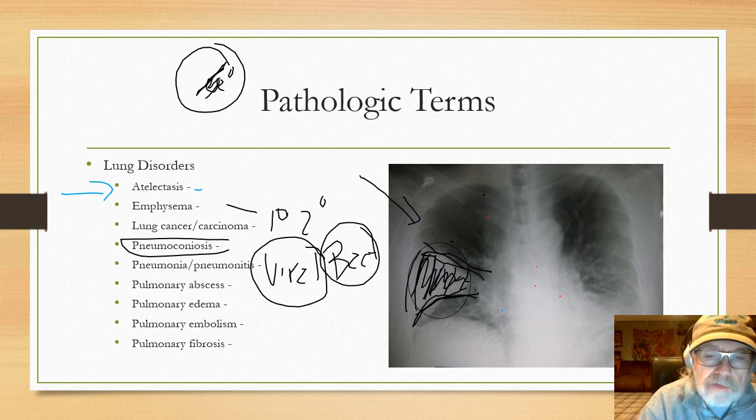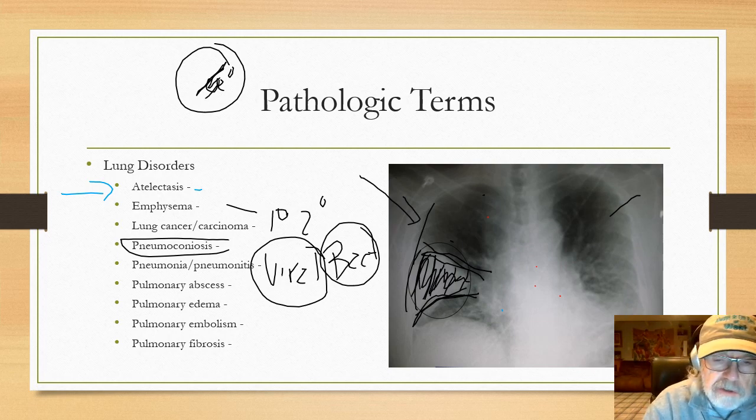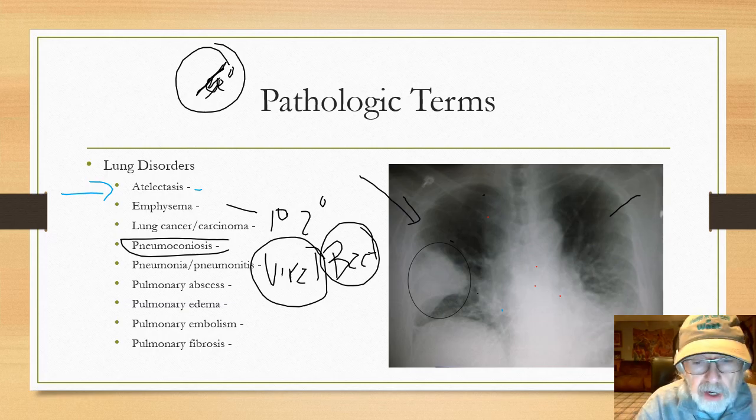But viral pneumonia would involve both lung fields, both the right lung as well as the left lung, all over the place. Whereas with bacterial pneumonia, frequently we get this picture like I show here, with just a wedge-shaped area that's whiter. The reason it's white is because that area is pus and other kinds of fluid filling that area of the lobe. So that's called pneumonia.